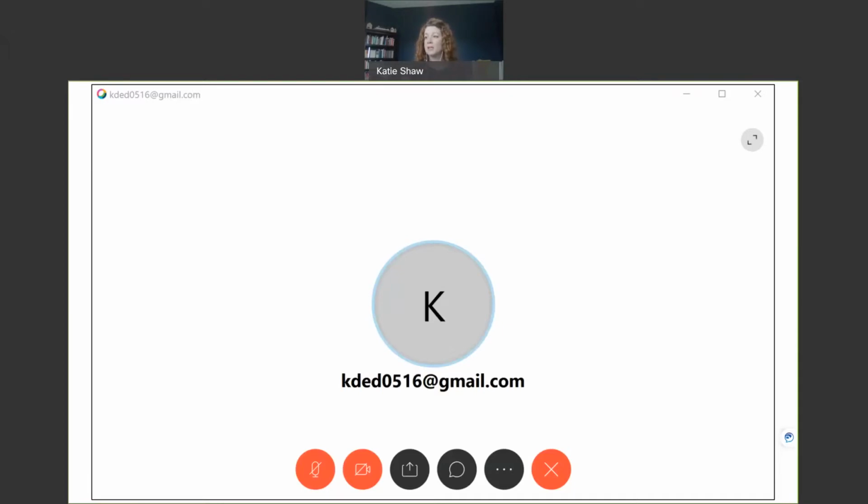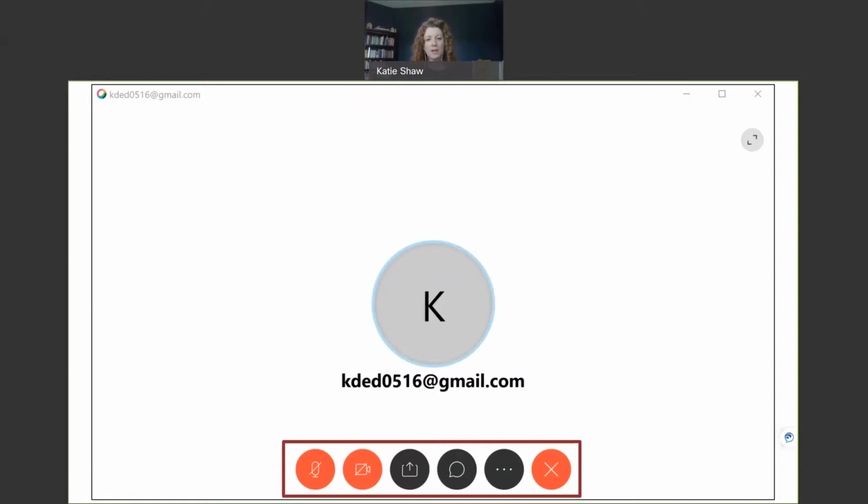All of the same icons are down here at the bottom. You have all of the same functionality. We've just started the meeting from a different platform. If you don't see your Webex controls when you first start the meeting, just wiggle your mouse around. They'll pop up, same as in a Webex meeting, okay?